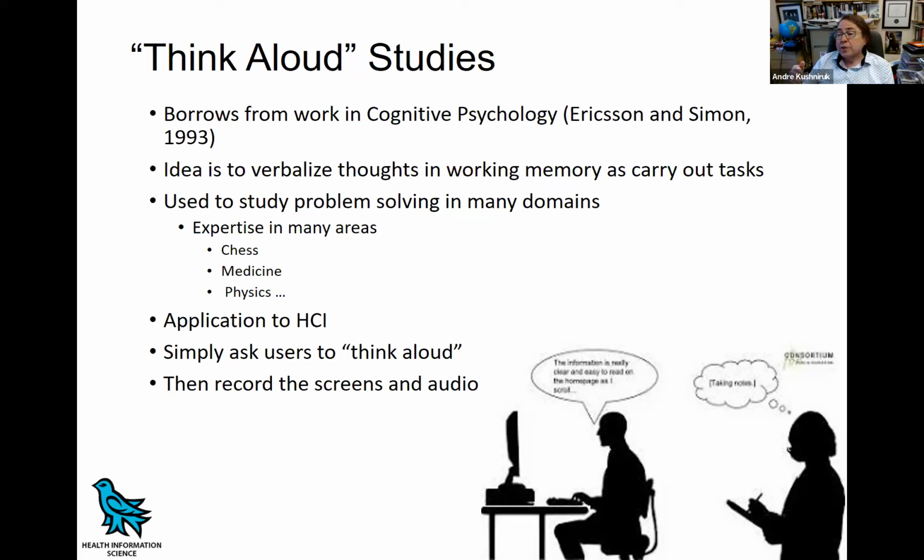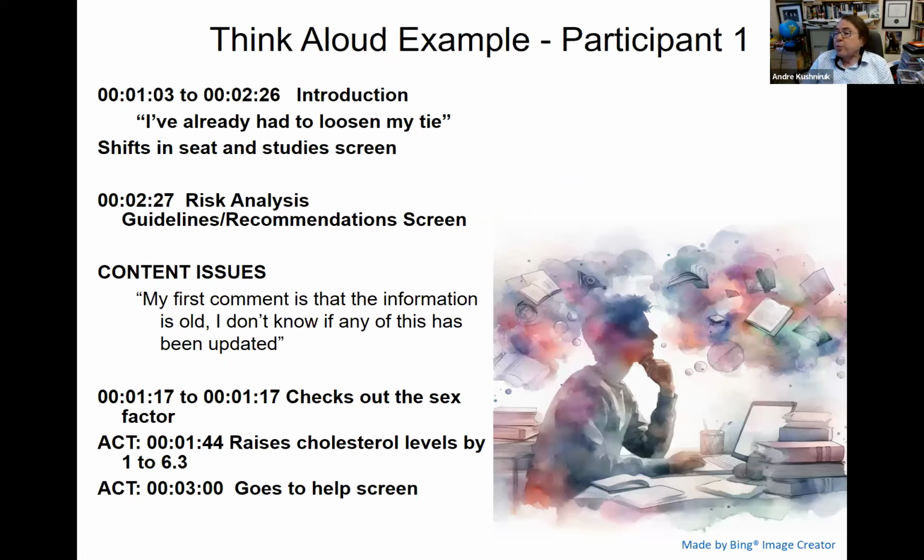So application to human-computer interaction, asking the user to think aloud, and then analyzing the data. So that's one example. Often I end up developing transcripts. They can also be generated automatically of what was going on during the interaction, and then code them with annotations showing what the user was doing. So as you'll see in this kind of analysis, you can precisely locate what the user is doing and what problems they were having. This would be linked in my analysis to the actual digital movie.